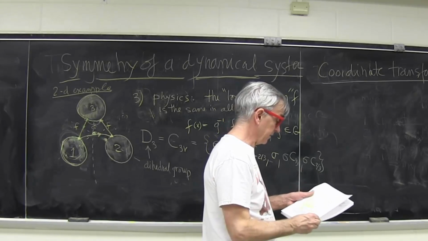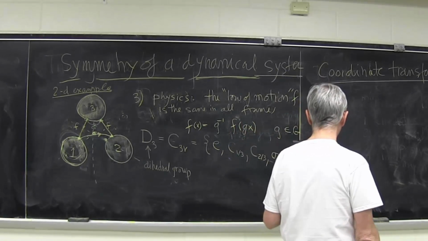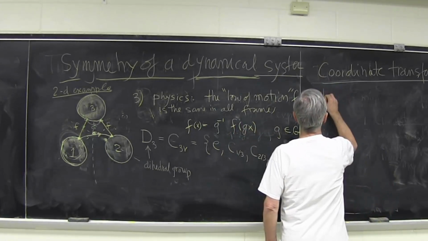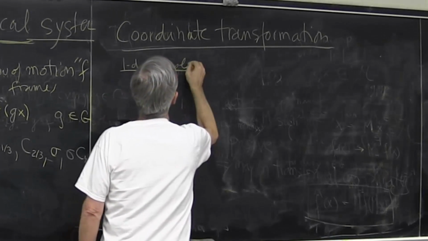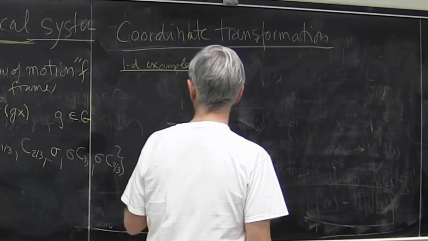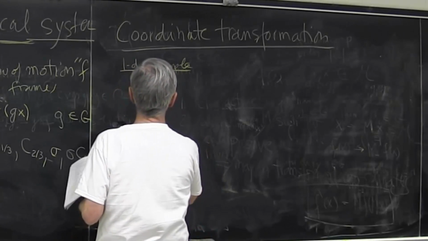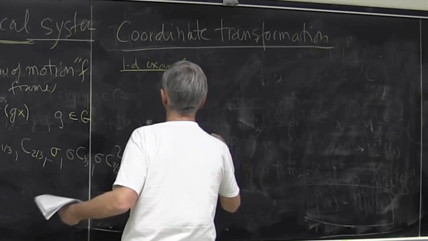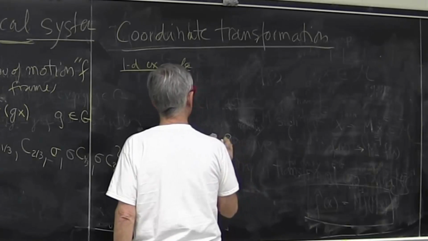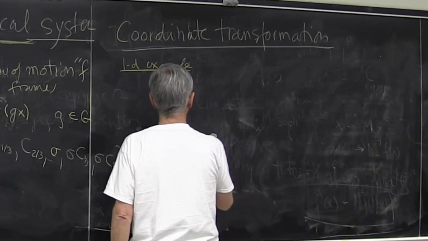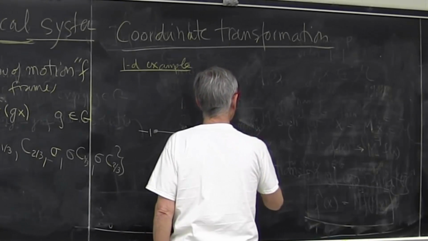A group can have representations of any dimension, meaning that it can act on any dimensional dynamical system. So here is a one-dimensional example, which you will find bewildering, strangely enough. So let's take a unit interval, or double unit interval, from -1 to +1. And we call this our dynamical state.